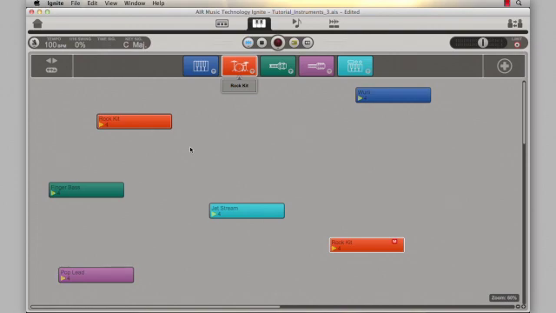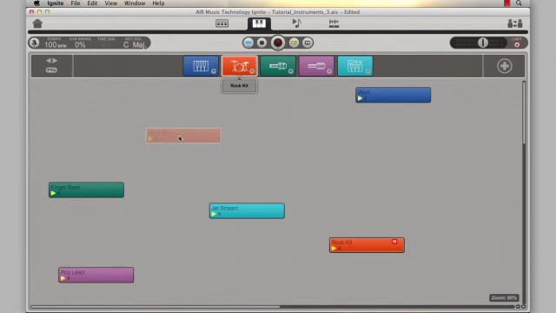What we have in the arranger right now is a collection of individual clips. There are three types of clips in Ignite. Individual clips, which is what you see on screen, multi-clips, which are a combination of individual clips, or song clips, which are groups of multi-clips. We're going to go through all of those in this video. We're also going to show you the individual controls of each clip, multi-clip and song clip type, and we're also going to go over some mixing functionality that's also built into the arranger area.